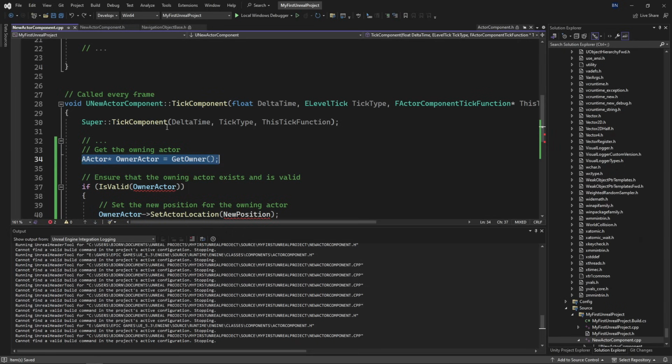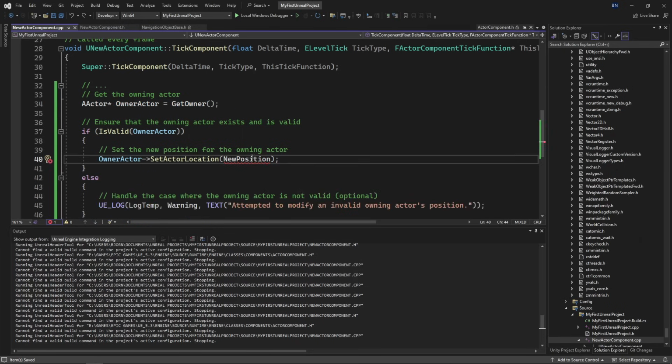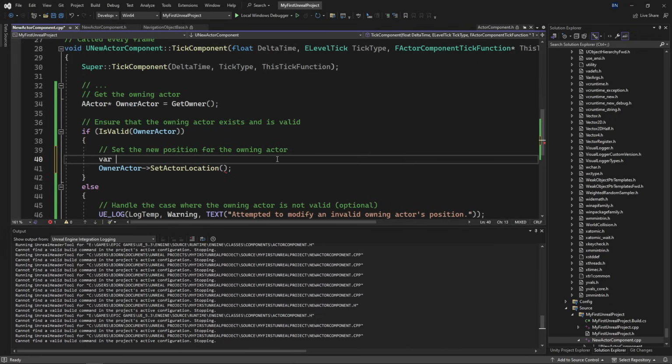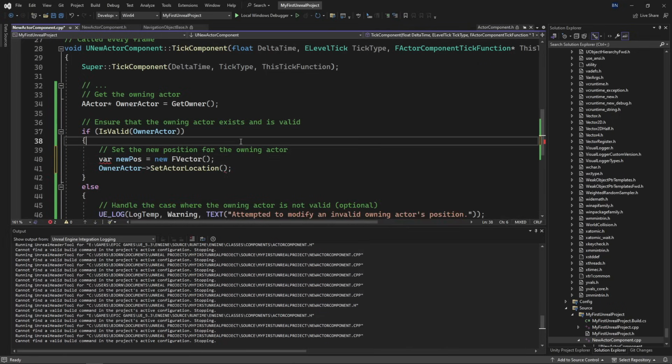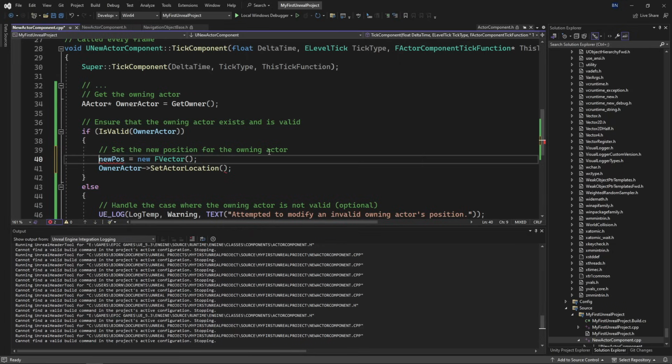Actually, no. Let's start with this, and then I'll optimize. Ensure that the owning actor exists and is valid, and then I give it a new position, which I have to define. NewPos equals FVector. Oh, that's not going to work. So yeah, again, that's C# syntax creeping in here. The implicit typing that exists in C# does not exist in C++.